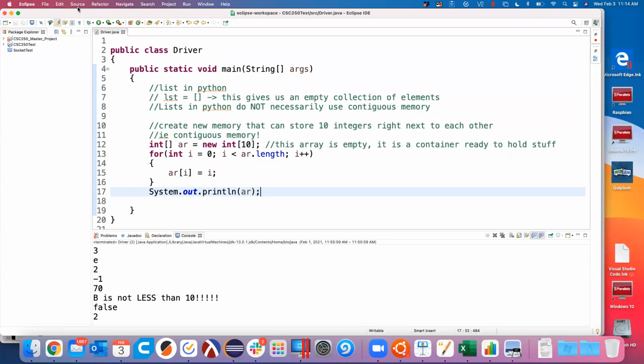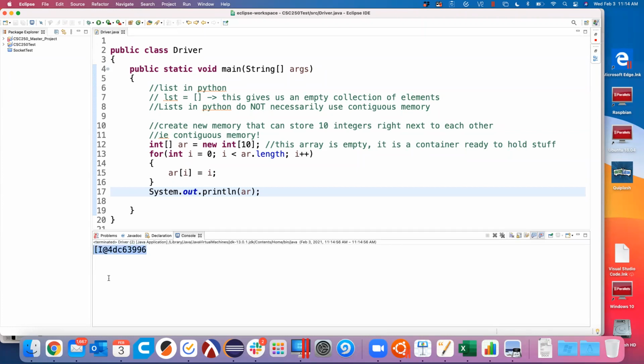This is going to give us a memory-address-looking thing. And then you can actually see evidence that this is a memory address within the Java virtual machine. The Java virtual machine is a computer built out of software, so it manages its own internal memory. The actual memory address is this hexadecimal value here.